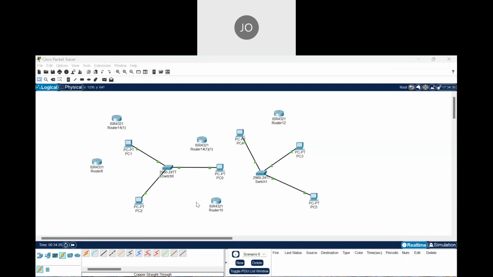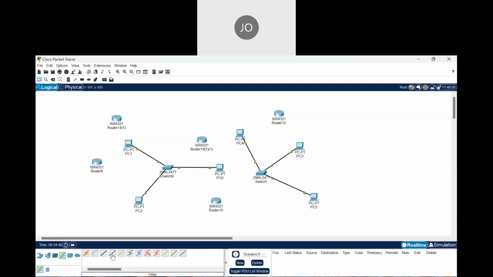We select the crossover cable, click on switch 0, Gigabit 0/1, then switch 1 and select the same interface. Okay, Gigabit Ethernet 0/1, crossover cable. This is the console, this is copper straight-through, this is the crossover cable. This is the fiber cable.